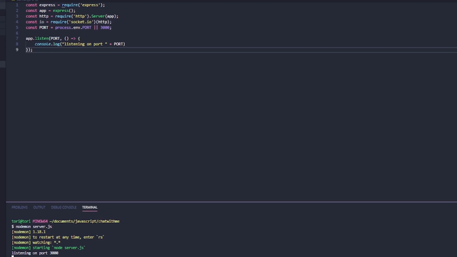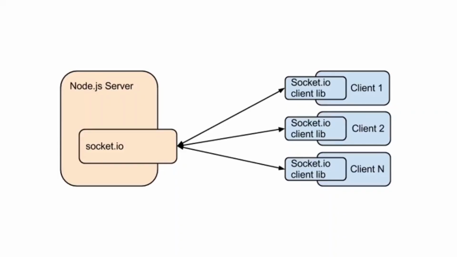So now let's go ahead and get our socket.io set up on the server. I do just want to put up a visual of socket.io and what it's doing. So we'll need to put socket.io on both the server and the client. Right now in Visual Studio, we just have the server set up with the socket. We'll also need to create a client.js file as well, where we'll also set up some socket configuration.